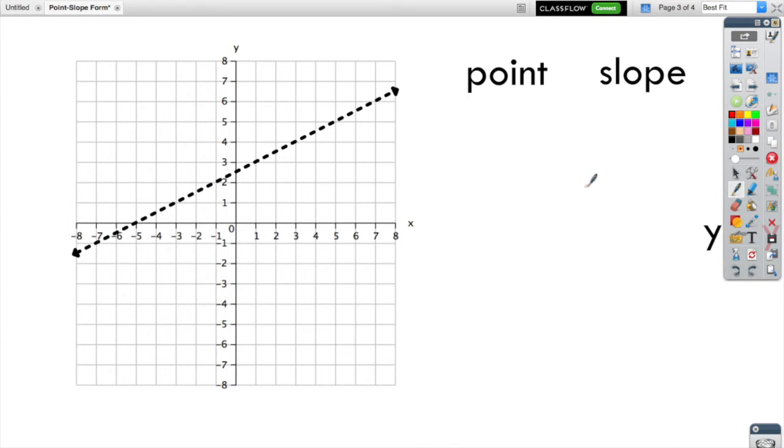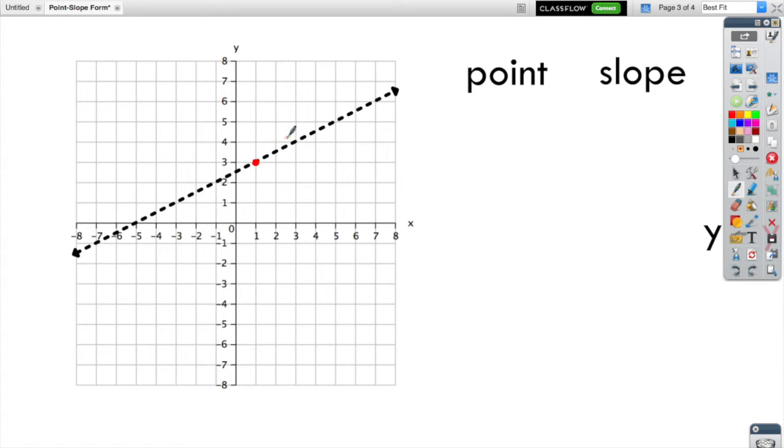All right, here's another example. Again, let's try to figure this out using point-slope form. I've got a graph, and again, what's troublesome here is that the y-intercept, it looks like it's at 2.5, but I can't quite tell. It could be 2 3/5. We're not quite sure. Okay, so what we do is we find some good points, the points that line up nicely with the grid. So here's one.